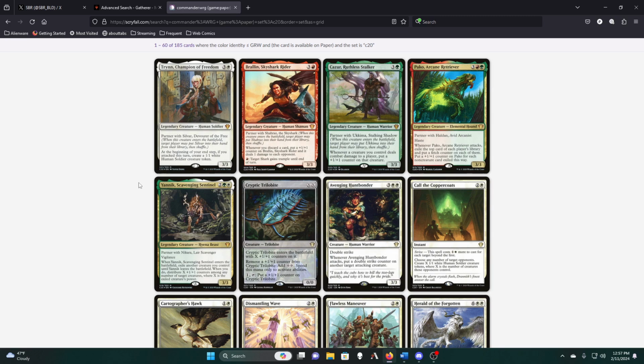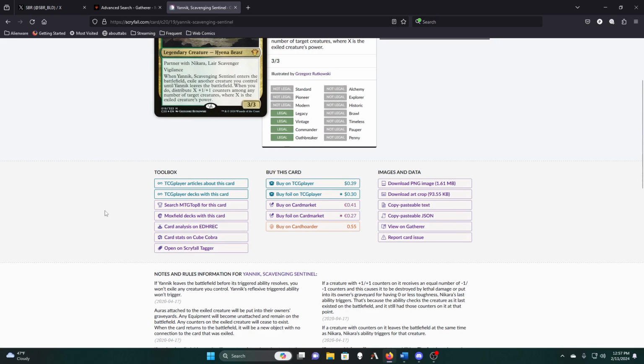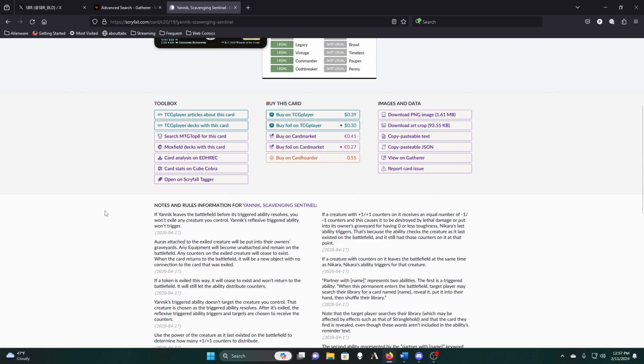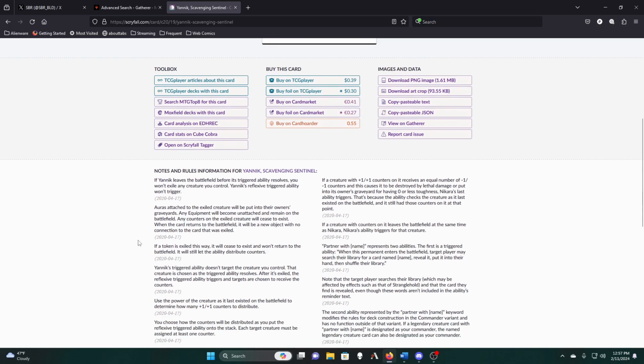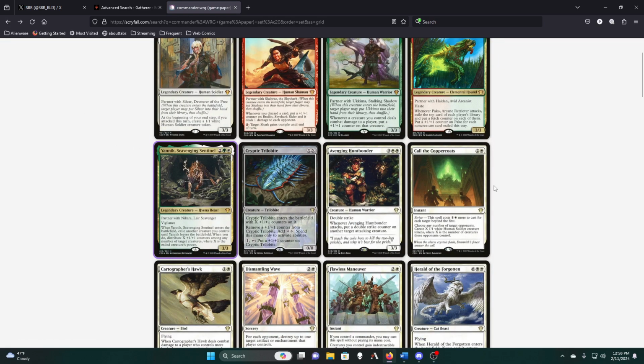Enters the battlefield, exile another creature you control until it leaves the battlefield. When you do, distribute X +1/+1 counters among any number of target creatures, where X is the exiled creature's power. Is this based on its power while it's in exile? We'll still let the ability distribute counters, so it's based on the power of the creature as it last existed on the battlefield. Yeah. I was hoping you exile the creature and then look at it in exile to see how many counters, because that would potentially be very strong with what we're doing, but no, it's the other way. Don't need Cryptic Trilobite. Avenging Hunt Bond.